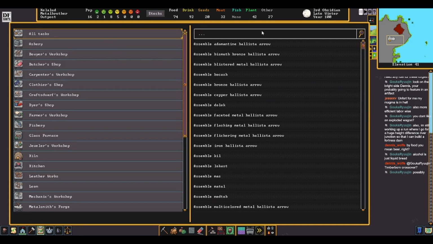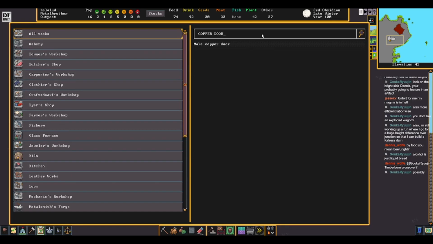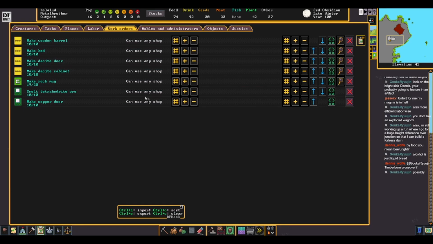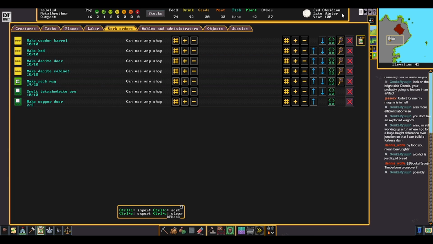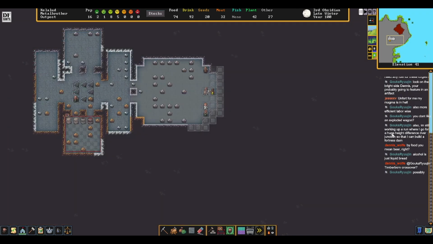And let's just start getting some. We'll go with copper doors, and we'll make exactly 2 of those. What is the shortcut for this menu? Shortcut is O. So the menu shortcut for this is O. And then for this, there isn't a menu shortcut to start the work order, unfortunately. But we can press O in order to open that up faster.